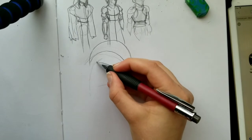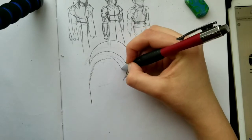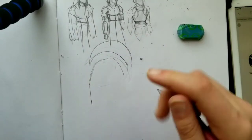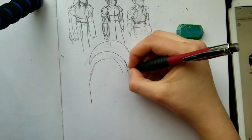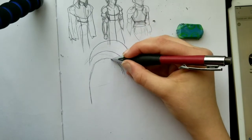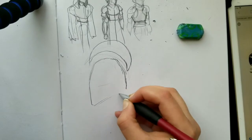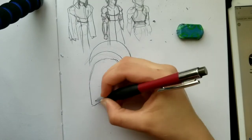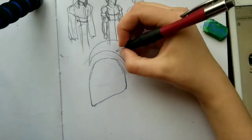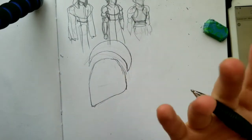I think another thing about designing armor or costumes for a character is you have to decide what type of person they are. Are they the type of person who wants to be more peacocky, or more shy or kind of to themselves a little bit? You have to decide that, because that does determine what kind of character you have. And Boone is not the type of person who wants to draw too much attention to himself, but he wants it to be known that he is dedicated to his goddess.